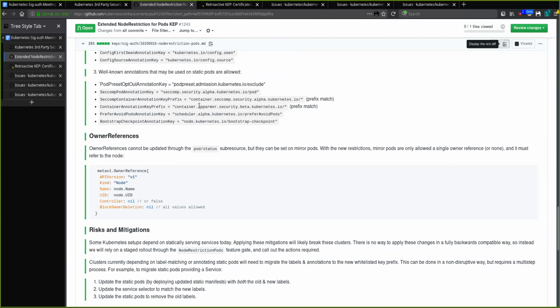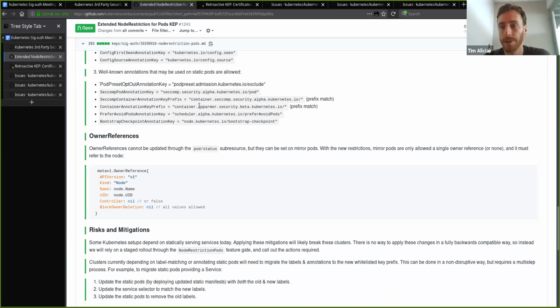But then we would definitely want to make sure that if a static pod came in, it also had an owner ref to that node and that UID so that they're treated the same. So just a small wrinkle that I realized while we were talking about this. Yeah, makes sense.